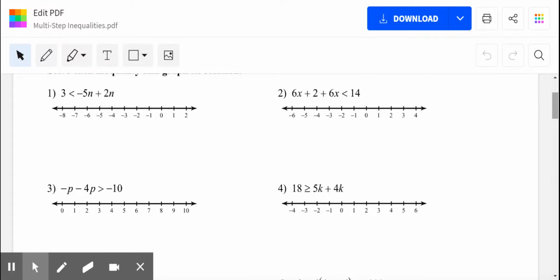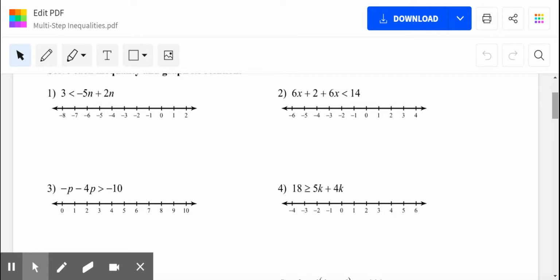All right, guys. So today we are going to go over multi-step inequalities. This is pretty much the same thing as multi-step equations, which is why I waited till this week, so we can do these types of problems, because it only takes a couple days, being that it's the same thing as multi-step equations. The only difference is you have an inequality sign, which means you have a set of numbers that will be your solution, not just one number.